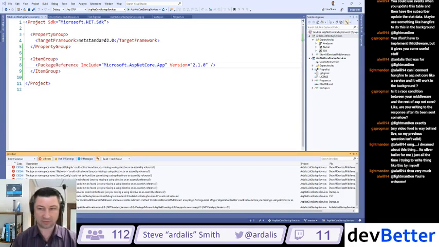Package ASP.NET Core.app is not compatible with standard. Okay. What do I do about that? Install that SDK. Core app.